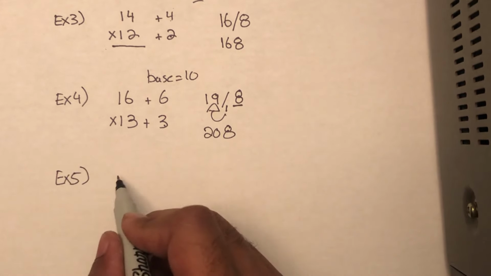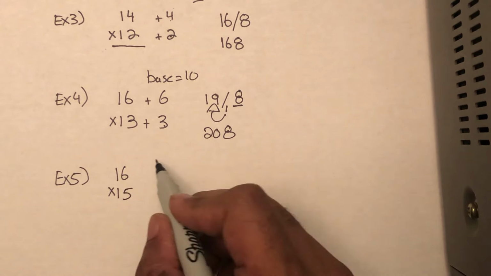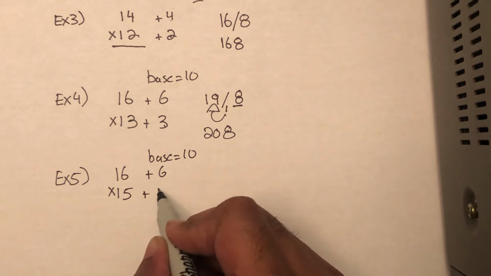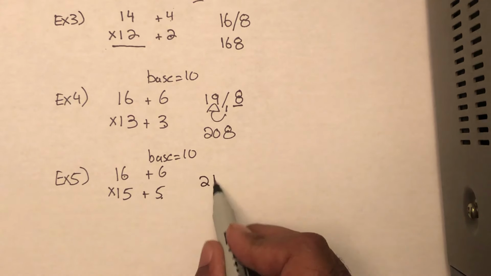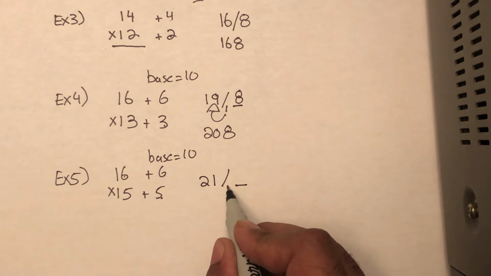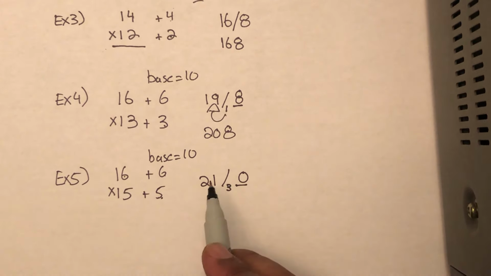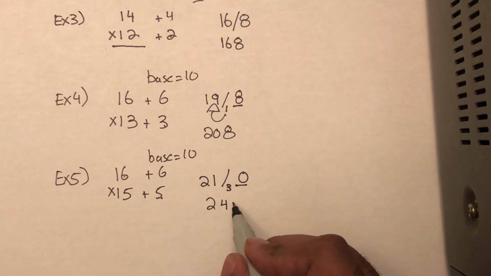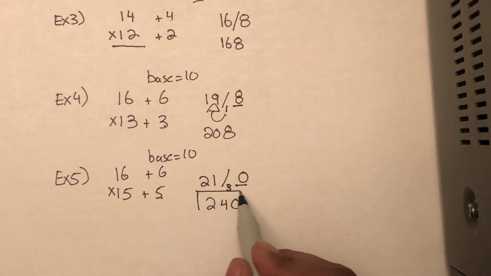Okay, let's go on. Another carry one. Let's do 16 times 15. So the base is still 10. This is 6 more than 10, and this is 5 more than 10. Let's add this way. 16 plus 5 is 21. That's the first part of my answer. The next part of my answer is a 2-digit number, and I can only have one digit. So it looks like that, 30. I'm going to carry the 3 over. What's 21 plus 3? That's 24. So my answer is 240.